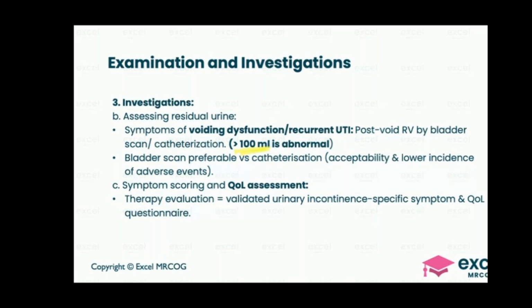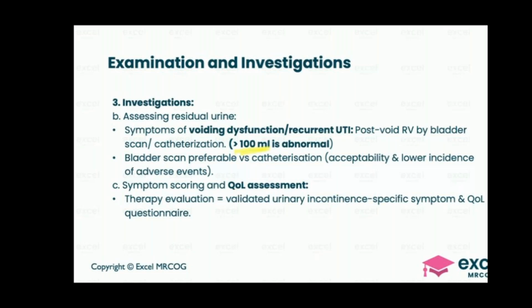You can even know whether there is residual urine by passing a catheter and seeing the amount of urine that flows out. But that is invasive. You can introduce infection, so you don't want to do that. That is uncomfortable for the patient. So what is preferred is a bladder scan, ultrasound.